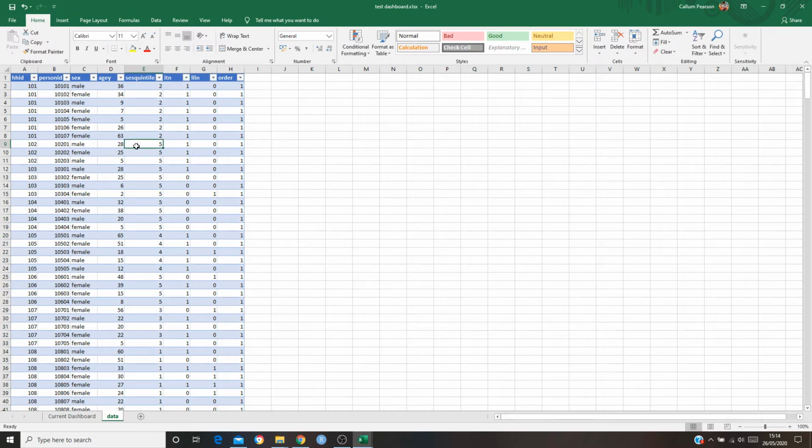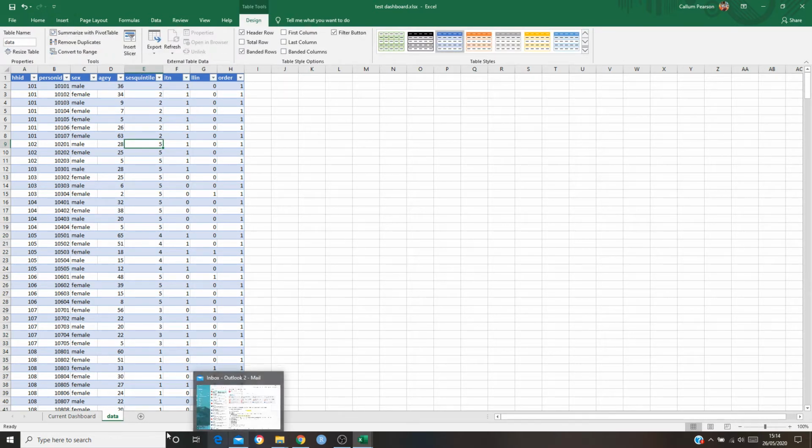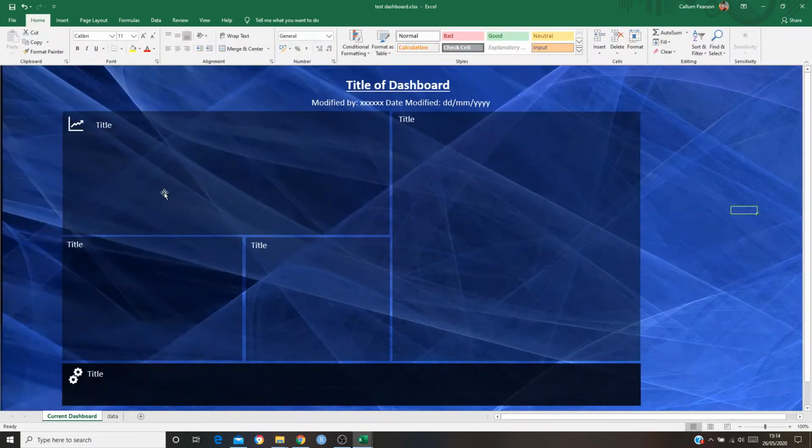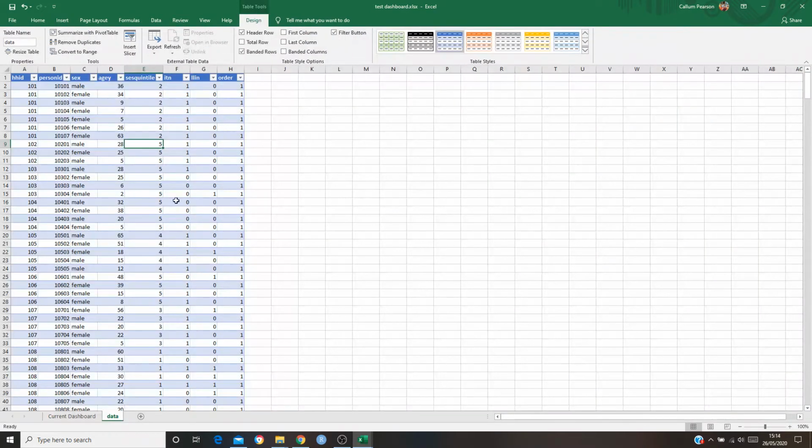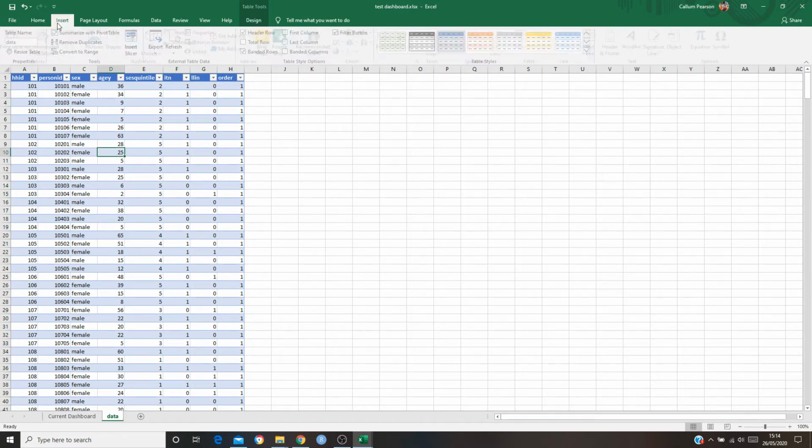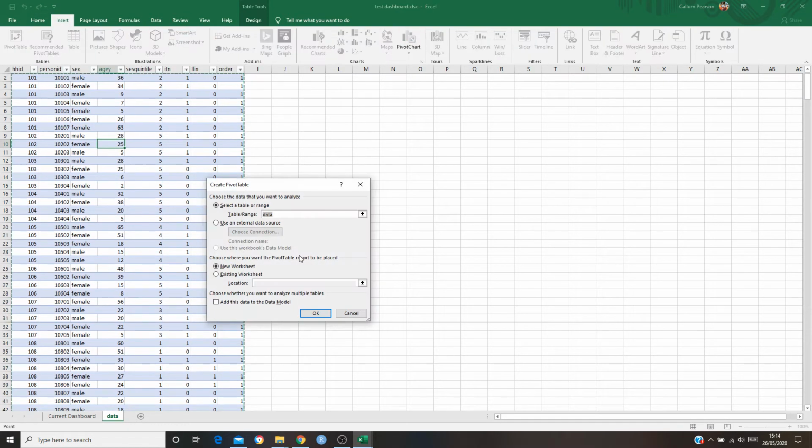Before we do anything, I need you to note that if you're adding any charts into these, they need to be via a pivot table, because it's just easier to do that. Additionally, and I'll go over this later, don't just copy and paste the chart from each of the new tabs you've got open. You need to Control X, cut them essentially. I'll show you what I mean later on. So let's do a pivot table.